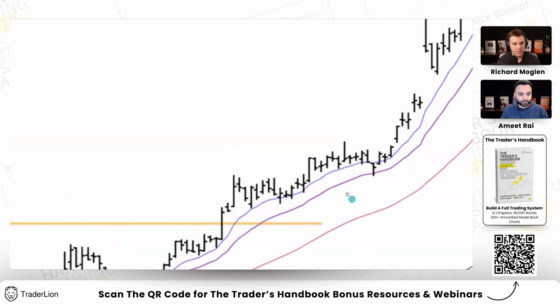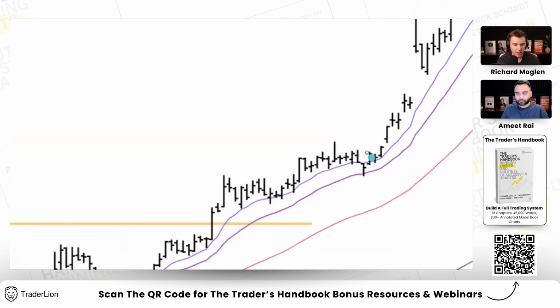And throughout this move, this is definitely a move we're studying, and we include this in our model book, and the high tide flag model book we're doing with Leif as well. There's so many inside days before the expansion moves up. There's so many shakeouts before expansion moves up. These are things that you want to pick up on so you can recognize them in real time, and you have to study them and look for those tight areas on very low volume, and you'll just start to see them all over the place.